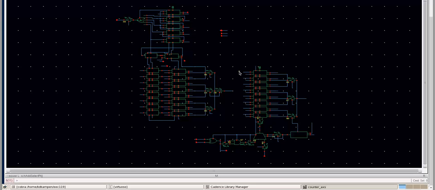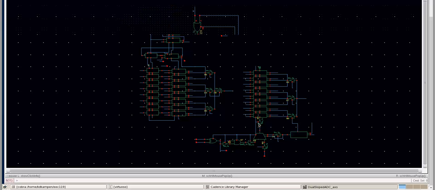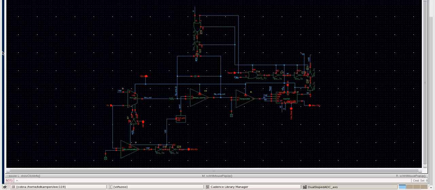The reason I did this is because I wanted to make the second set of registers independent of the internal reset that my first set of registers does. This is just a simple overview of my ADC.